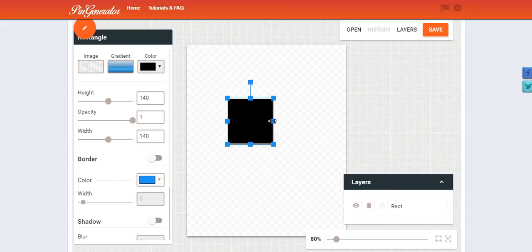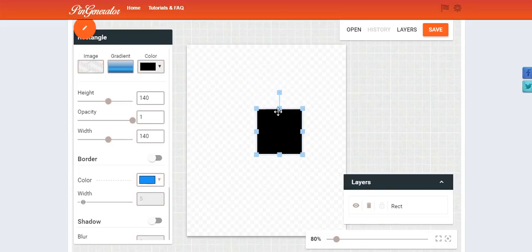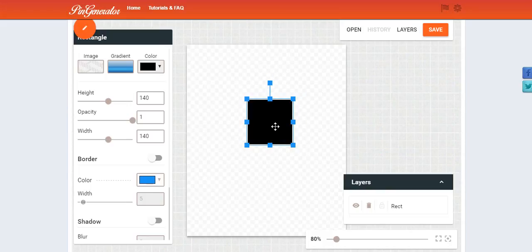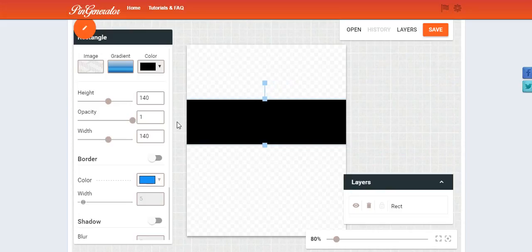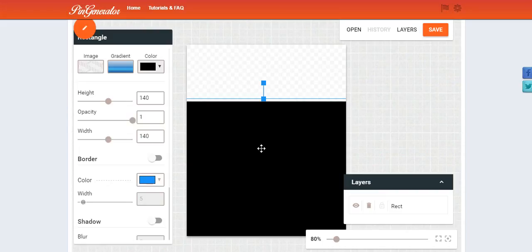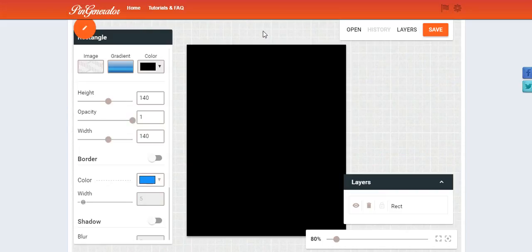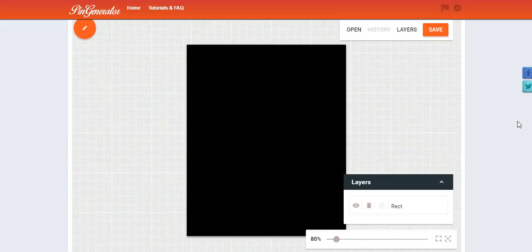It's supposed to be a rectangle, but that's a square. Then what we'll do is, when you have this cursor with the 4 arrows, that just means you can move whatever item is in the workspace anywhere you want. If you come over to these side toggles and you get this double arrow, that means you can stretch this out and come over here and drag that. Click on the shape again to activate the toggles. Drag that one down. Click on it again. Drag this one up. And there's our solid color background.